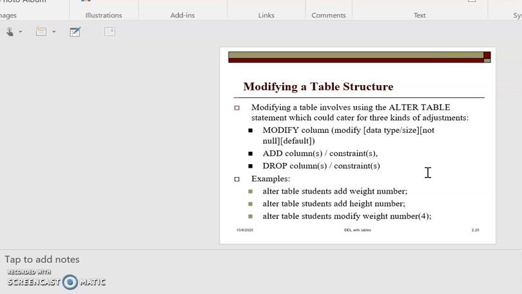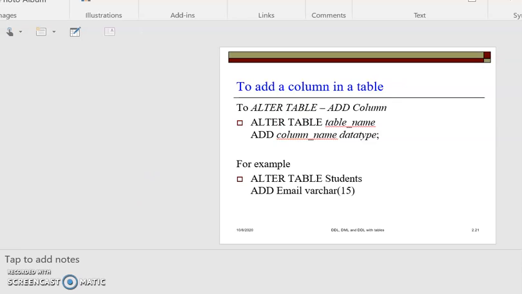So when you're looking at modification, those are the three things that you can do. Modifying a column, you can modify a data type, you can modify a constraint, you can modify the domain. Then you can add columns or constraints, and then you can also drop columns or drop the constraints.